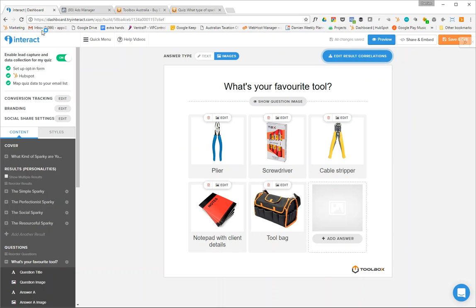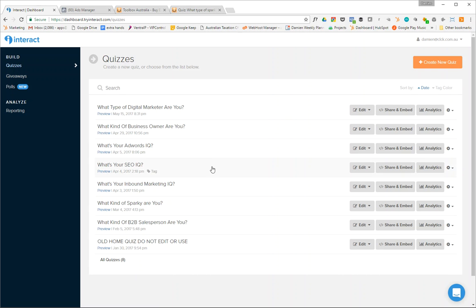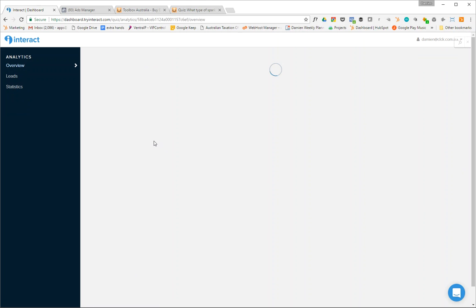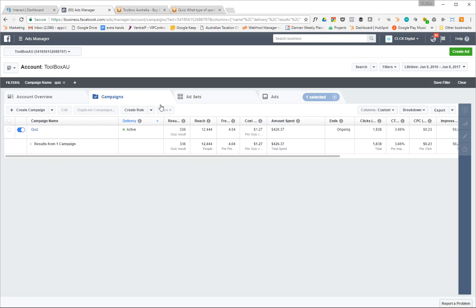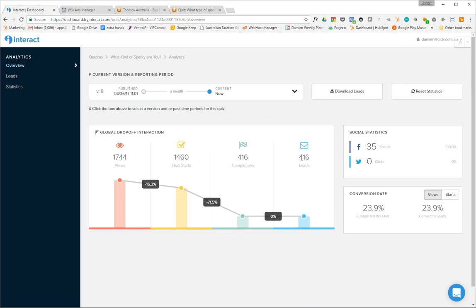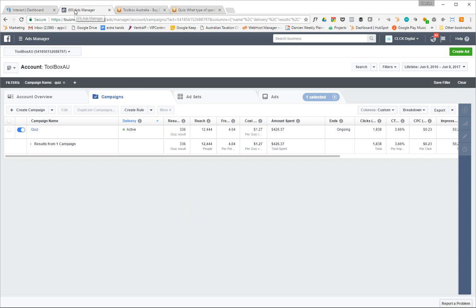So you'll notice in the quiz dashboard for the results on this quiz, it's actually a higher number, and that is just peripheral people. If people share it with their friends, for example, you're going to get more completions. So you're going to get mostly direct completions, which is the 336, and then this 416. So we've got another sort of quarter of completions just by people sharing it organically. That's still within our spend. So 416 results, about $426 spent.